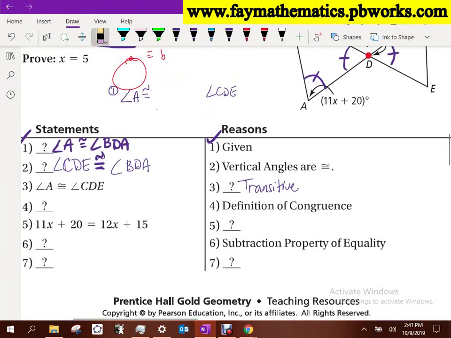All right, now the definition of congruence. This is kind of a procedural thing. Whenever I use the definition of congruence, and especially if this line right here has already been inserted for us, usually, if they're going to use definition of congruence, this line here is the previous one, but written this way as their measurements. We know that if 2 angles are the same, then their measurements have to be the same as well.